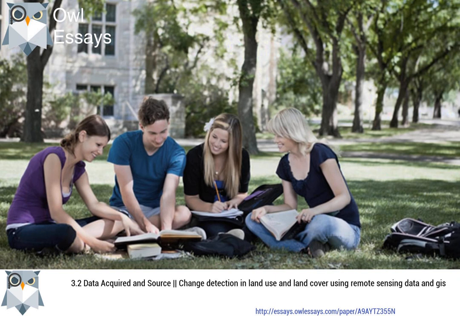MacLeod and Congalton, 1998, list 4 aspects of change detection which are important when monitoring natural resources. 1. Detecting the changes that have occurred. 2. Identifying the nature of the change. 3. Measuring the area extent of the change. 4. Assessing the spatial pattern of the change. The basis of using remote sensing data for change detection is that changes in land cover result in changes in radiance values which can be remotely sensed.